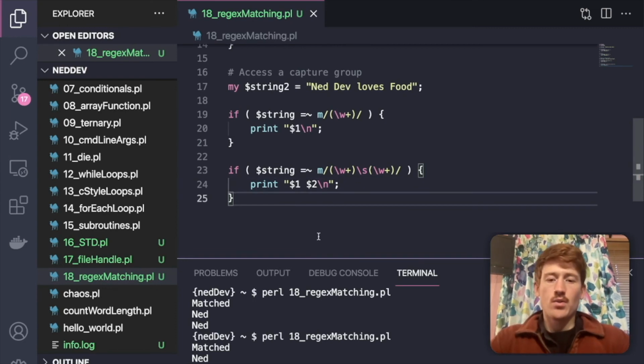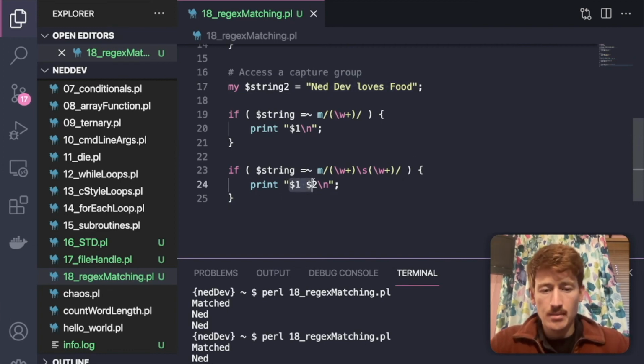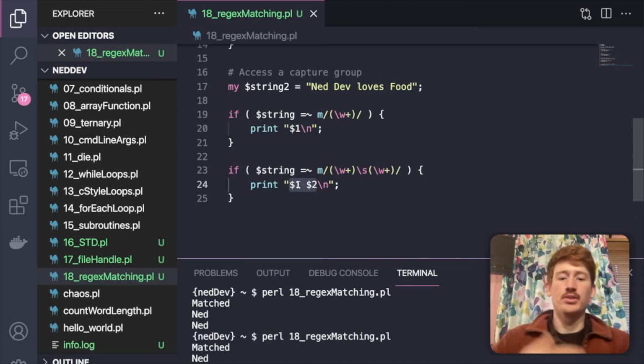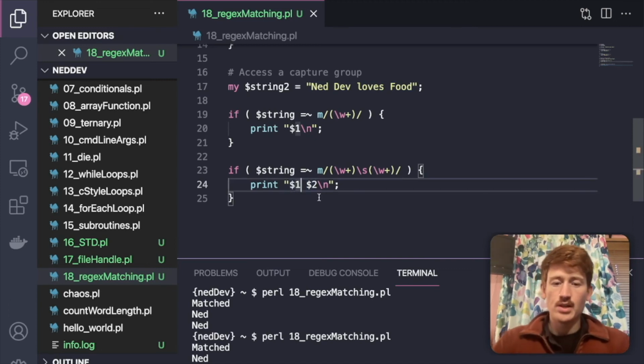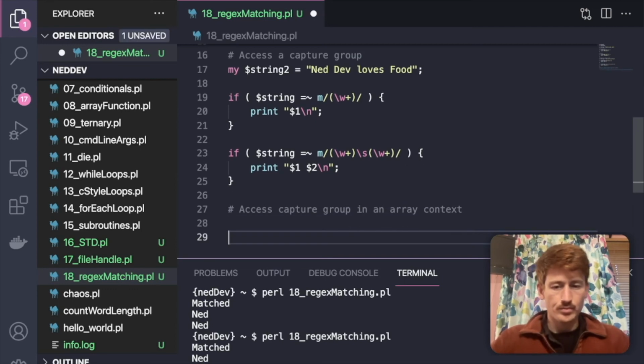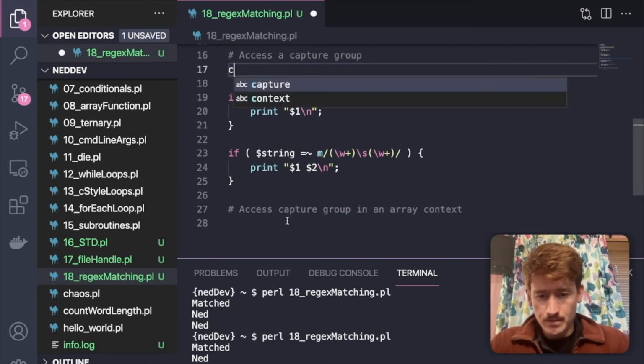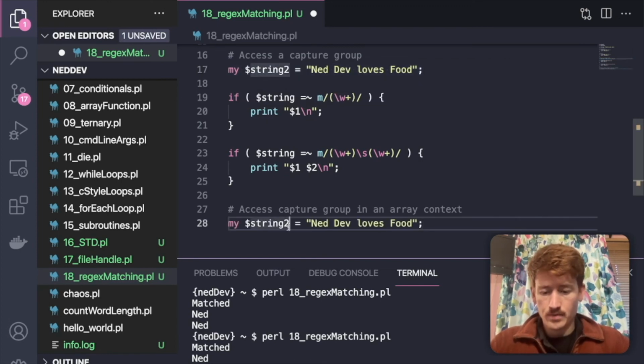Okay, so what if we have all of these here and we don't want to access them using these built-ins? What we can do is assign all of those captures to an array. So access capture group in an array context. So what we can say is, let's make a third one.